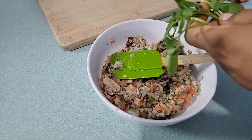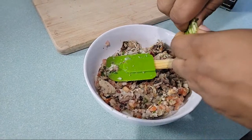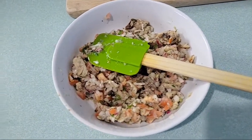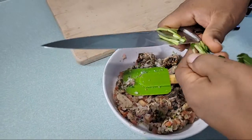And then now you just get your watercress, like so. And you just, where is my knife? Or my scissors? Let me grab the knife. Big one. And you just add in your watercress.